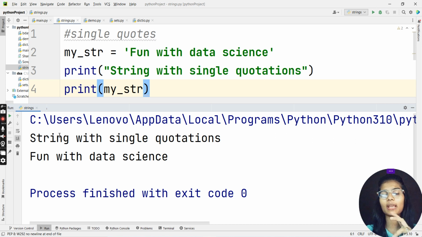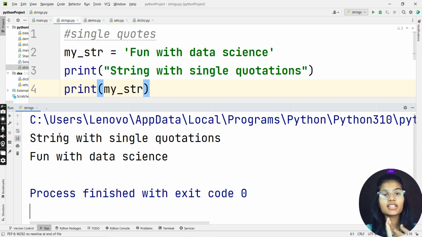Many times you might have declared a statement or a string, and sometimes you get double quotations or single quotations in the final output also.